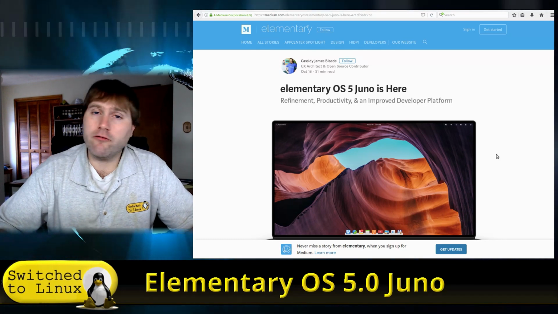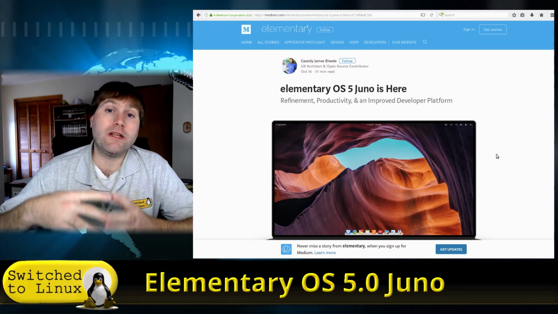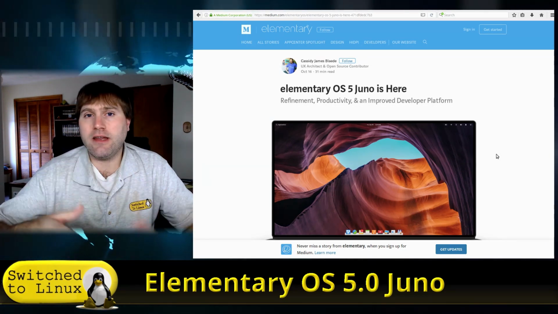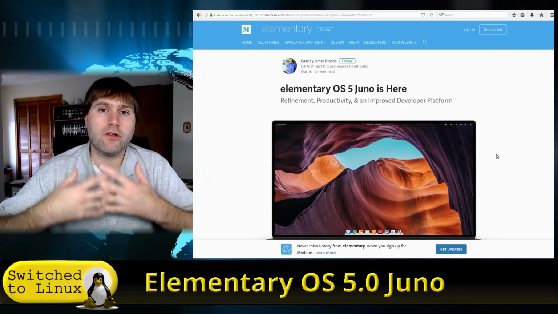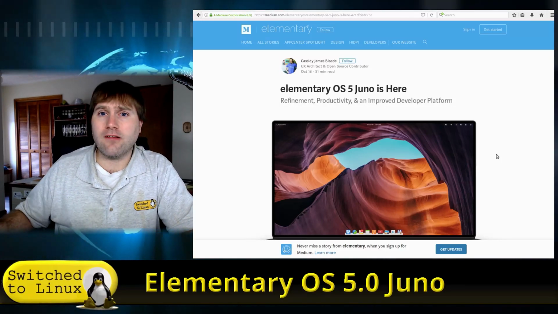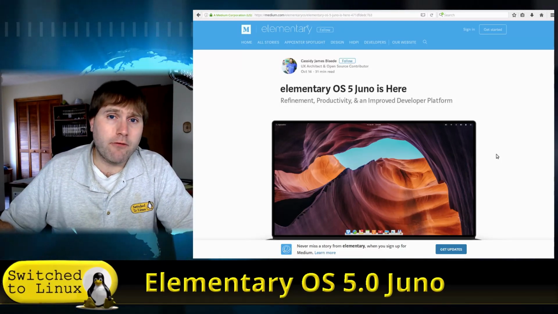There's a lot of improvements to their developer platform, which is a very good thing for developers, because oftentimes in Linux we can get into this pattern where we'll use the same software over and over, and we forget that these are user-supported software applications.